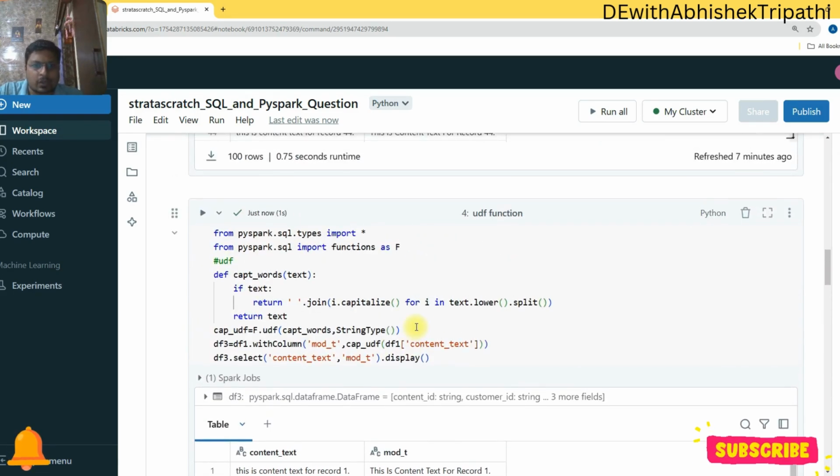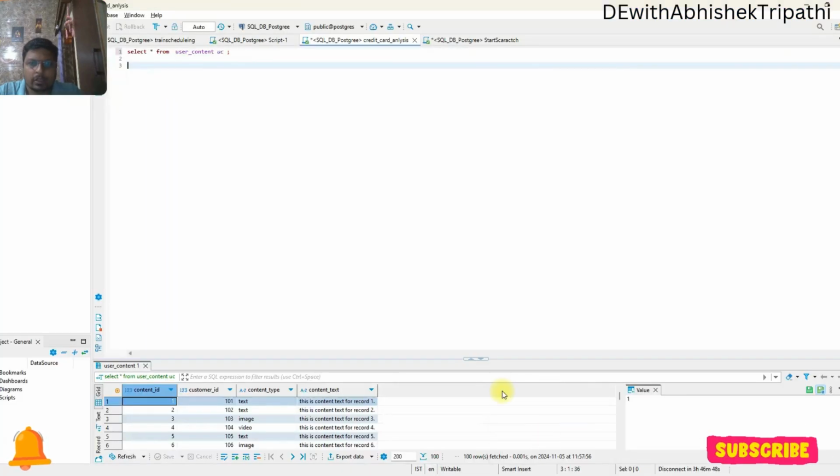So these are the two ways. First is the initcap function, and there is a user defined function. Through that I have achieved this in PySpark. So if I'm going to do it in SQL, I will let you know how I can do the things in SQL. So this is my main thing, and if I'm going to achieve this, first, what can I do?